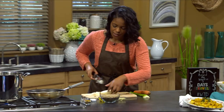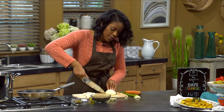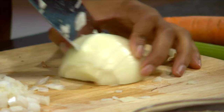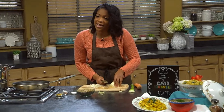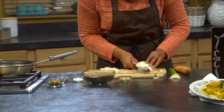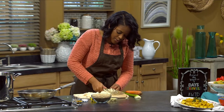The great thing about lentils is that, with beans in general, they have protease inhibitors inside of them, which helps to slow the progression of carcinogens within the body. Also, beans break down slower into your body, so your blood sugar levels do not spike as quickly as they would with other items. It's really great to start incorporating beans, and lentils are a type of bean I like to incorporate.